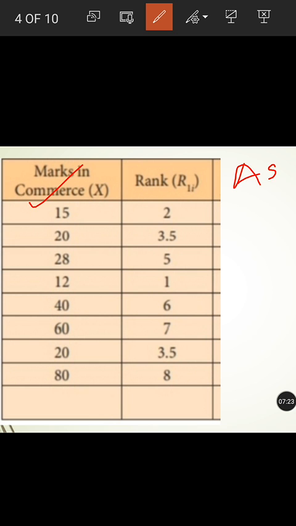Ascending order, that is, we are going to give ranks in increasing order. First is 12, so 12 gets rank 1. Then after 12 comes 15, so that gets 2. Then the next place is 20. When we give the rank for 20, note that 20 is repeated 2 times. 12 is in first place, 15 is in second place. Then after 15 we have 20 here. But since 20 is repeated 2 times, we take this as 3 and this as 4.